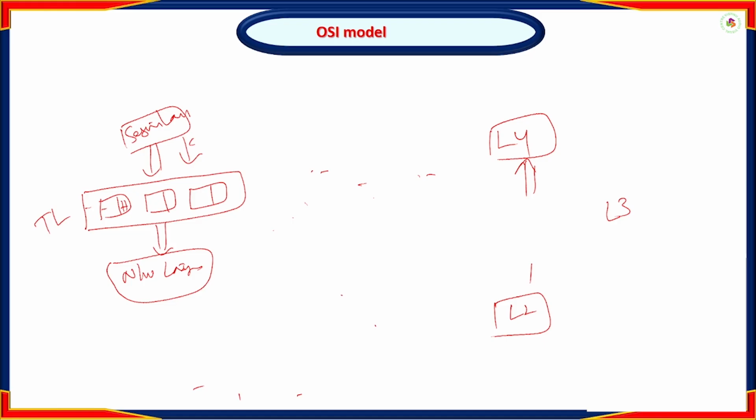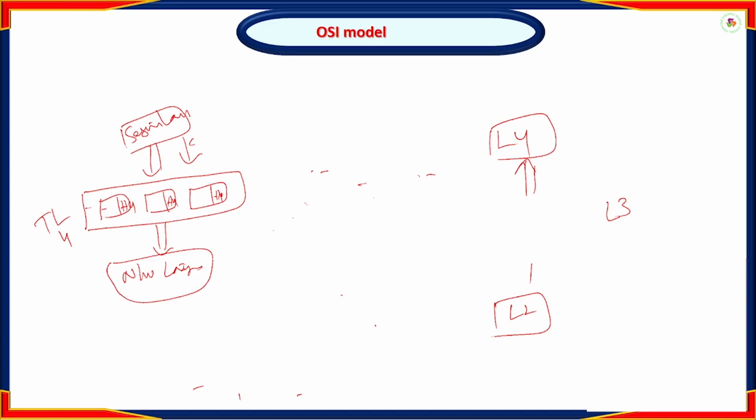Physical layer, data link layer, network layer, transport layer. The transport layer will be the fourth layer, so H4 will be added. The same process will be repeated at the receiver side also. What are the main functions of this? The first function is that the received data is broken into a few pieces for comfortable transmission, for transporting the data.